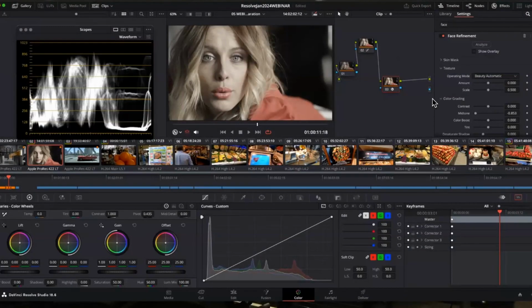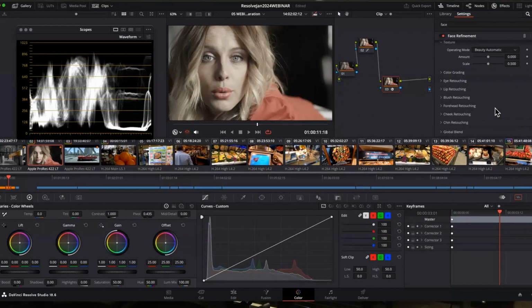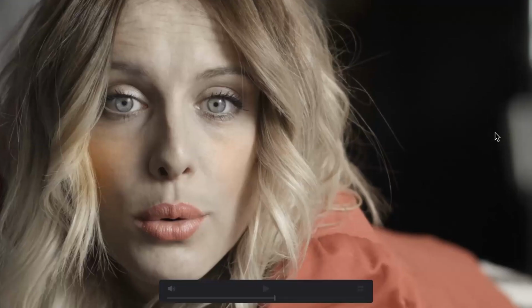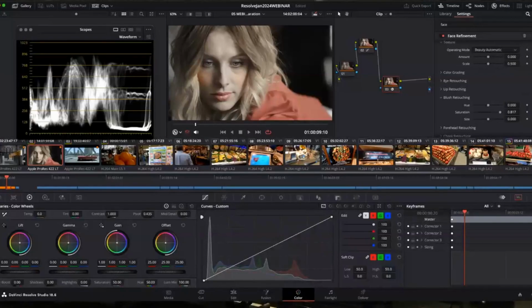I can also have the cheekbones. What? The cheekbones. Okay, eye, forehead, blush. Ah, blush. Blush it. Maybe make it to blush it. Looks like she's blushing. She got kind of sunburned. A little bit or at all. Ah, but the face was recognized. Now, this face refinement is specifically to the face.